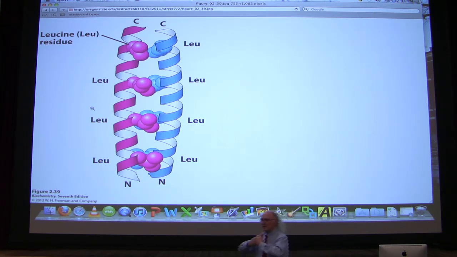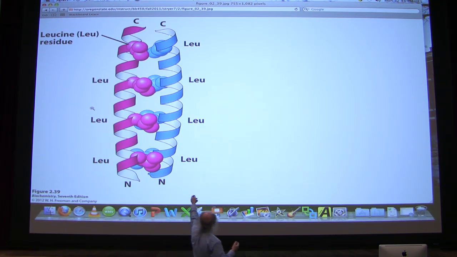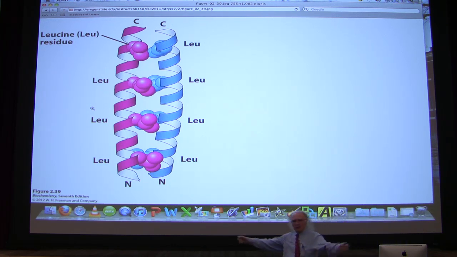They're interacting with each other. They're getting away from water by interacting with each other, and they're forming a structure that we call a leucine zipper. This leucine zipper arises because of the regular nature of the alpha helix. That regular repeating structure is placing that leucine at the same place out there in space every time, allowing those leucines to interact. And so we could imagine that if we wanted to peel these apart, we would do it just like a zipper.